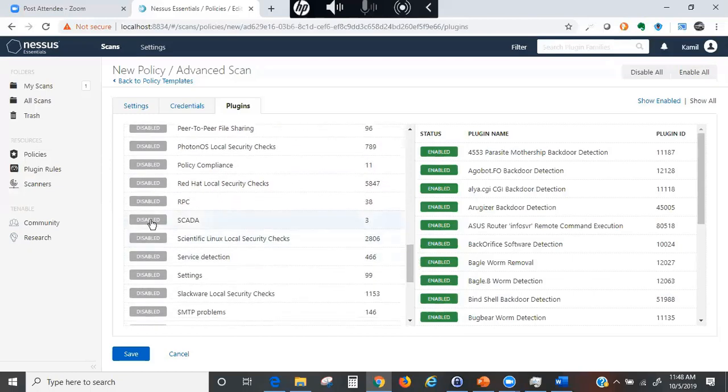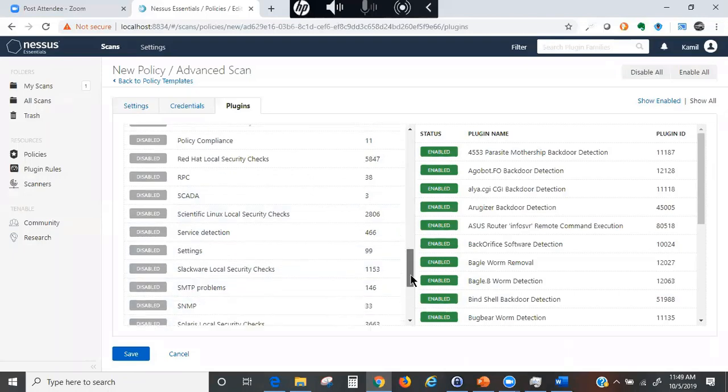SCADA, remember we're talking about the overlay system like utility, those big utilities like water processing plant, electric grid control, hazardous material plant, pharmaceutical companies, those are called the SCADAs. So if you want to run a scan that involves those people, you always choose the SCADA, right? So you have service detection, settings, we don't have that.